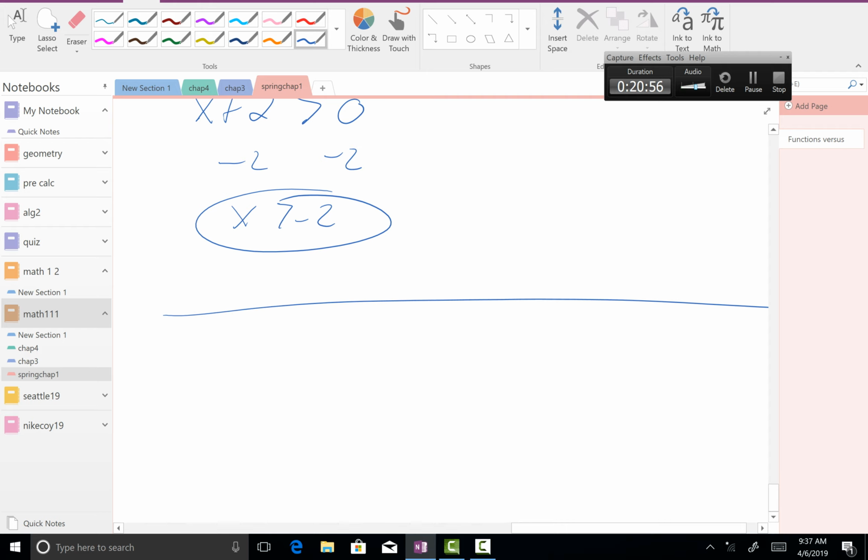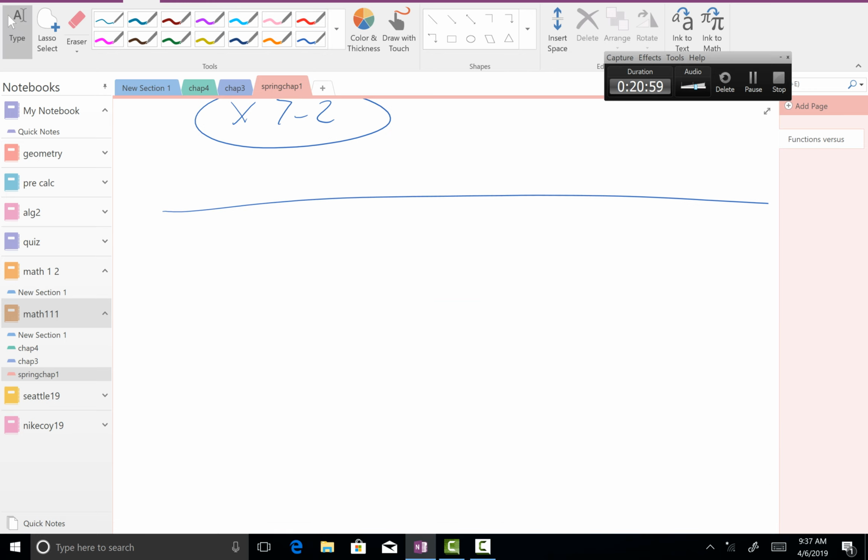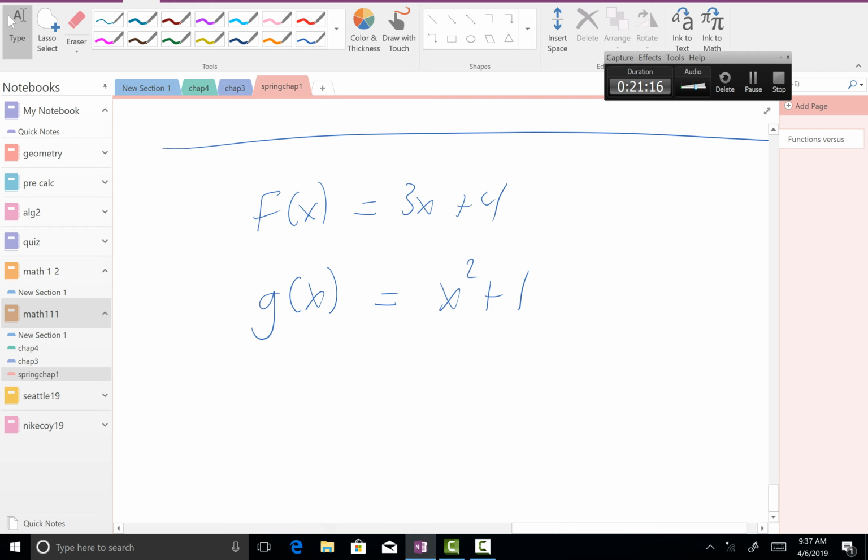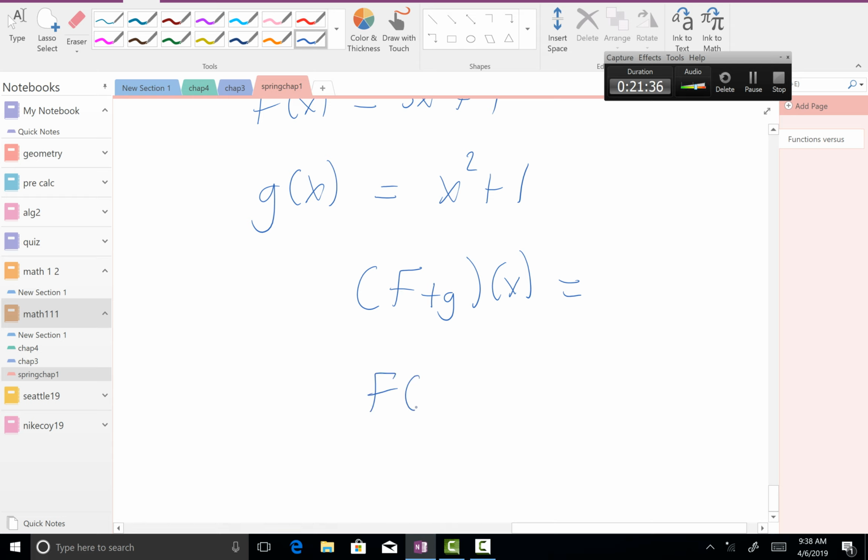The other thing they have you do, and this is pretty straightforward, is they have you do operations on these. So they go like this. Now, here's how they do it, and this is what messed up my class last term. This is how they write it in the text. All right? This is how I would write it.